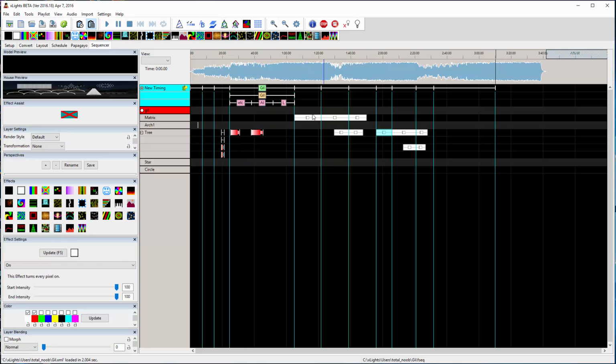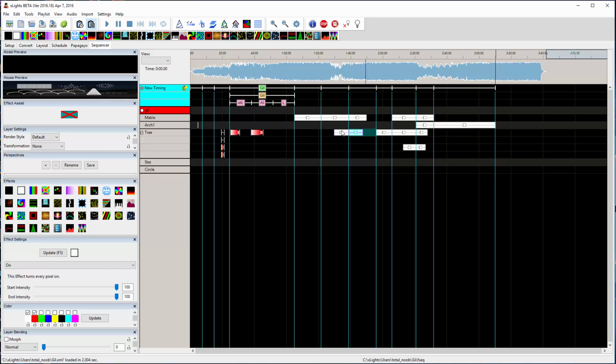Now what you'll see is that it takes the percentage that it filled the cell and fills the target cells with the same percentage. So if you're copying cells that fully fill up the cell, then you'll be able to paste them and they'll fully fill those cells no matter which size cells they're on. But if they only partially fill the cell, then you should get the same percentage of that cell filled out when you paste it. The advantage of this is, let's say you have a chorus and the song doesn't have perfect timing. When you copy your effects from one chorus section and paste them into another, if your timings are slightly off, it will auto correct the effects you're pasting to fit within those cells.